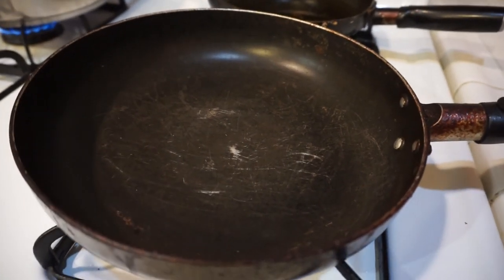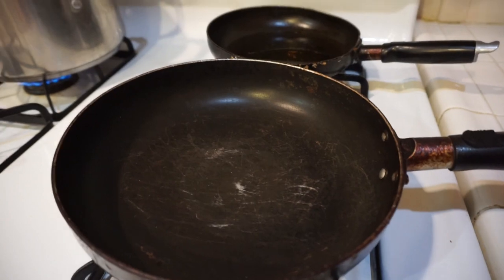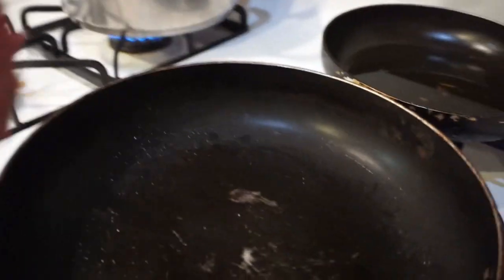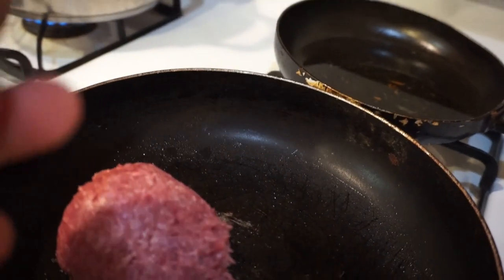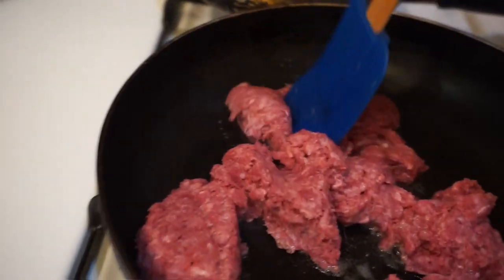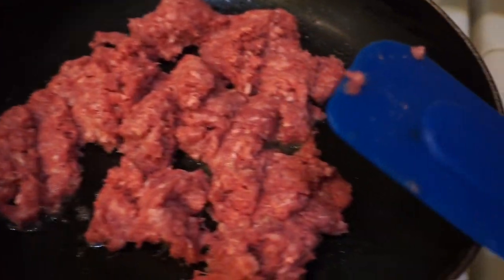So we have a medium pan right here, and I'll be adding my canola oil once it's heated up, guys. So I'm going to go ahead and put in my meat. I'll probably be using half of it, not all. And that's how you know when a pan is hot. When you put the food in and you hear that sizzle, good job. You guys could break it down in pieces, and I'll be adding my seasoning in a minute.